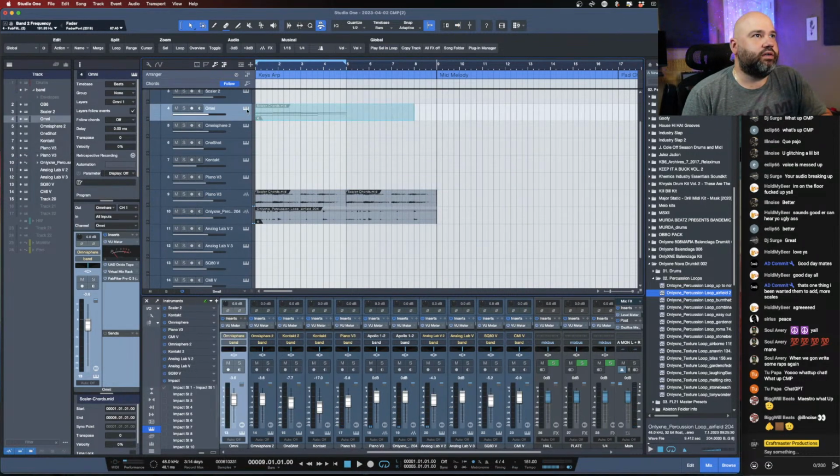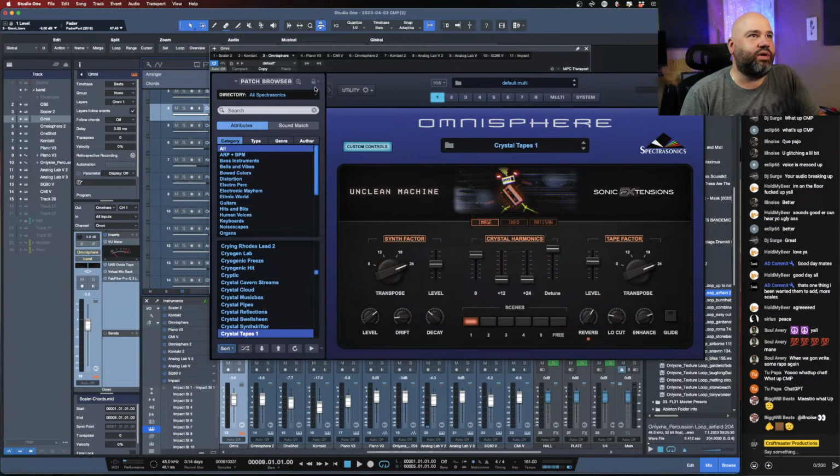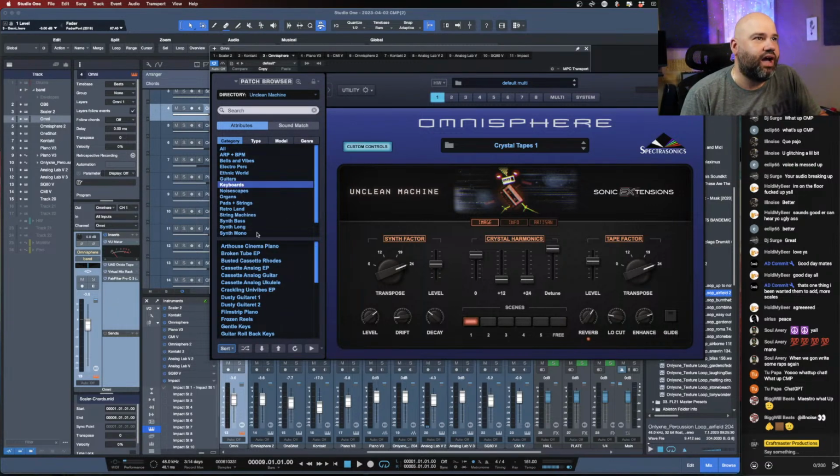Let's go to Omnisphere. Every time I think about keys, I like to pull up Omnisphere because I bought this Sonic Extensions machine, and it's so good. And I'm just like, God, use it. You bought it, you know.